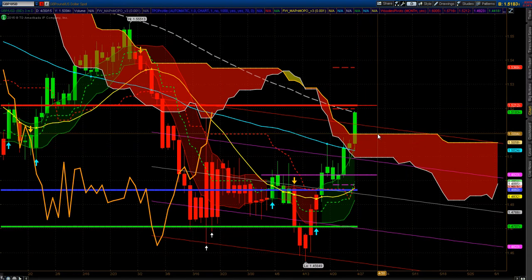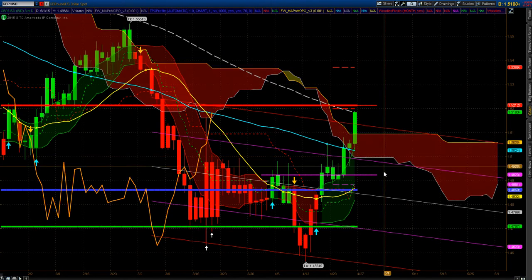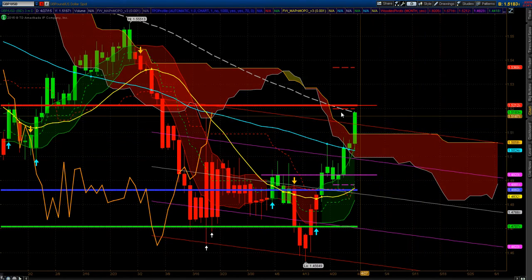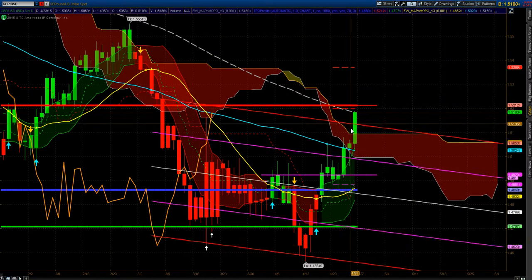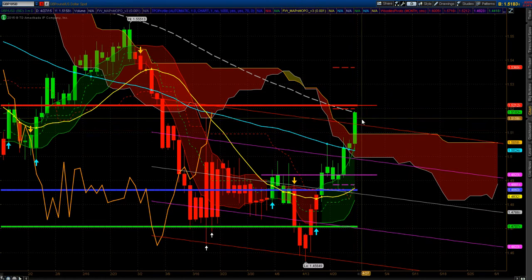Maybe might find support here at the 50.93, maybe at the 50. Might chop around the cloud and may find support over here at the 49.98, or even back at this monthly pivot, exactly 49.23, or maybe the 48.60, coming down and then shoot up. But it might maybe hold this and maybe continue shooting high. I don't know, but I'm just showing you that I wouldn't buy this right now. You're going to get it at a premium. You'd rather get it at a discount.